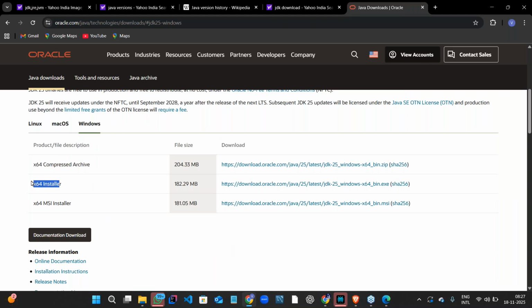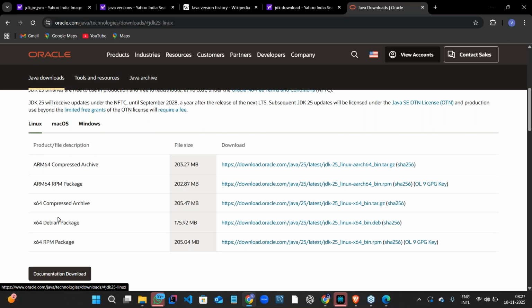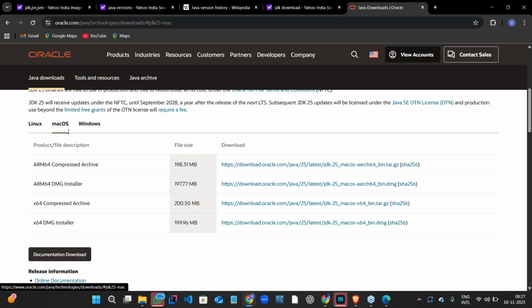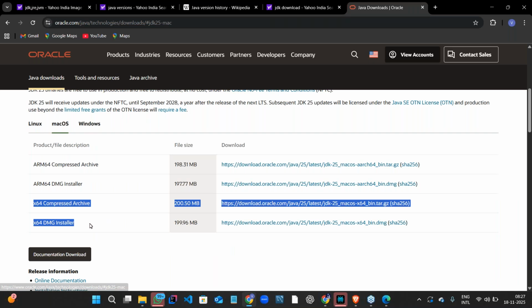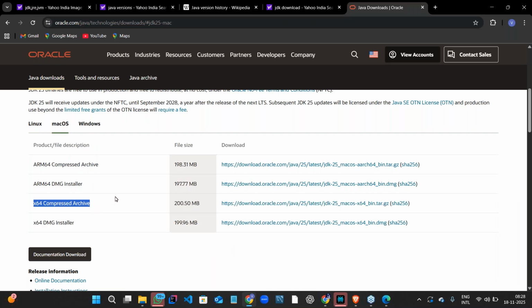You need the x64 installer for my laptop. So I'll download it there. You need not download it now, I'll provide you the recorded session so you can download from there. If you are a Linux user, you can download this one, the archive. If you have a Mac, you can download this one. Okay.